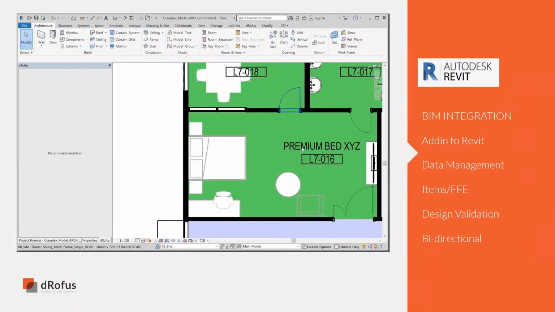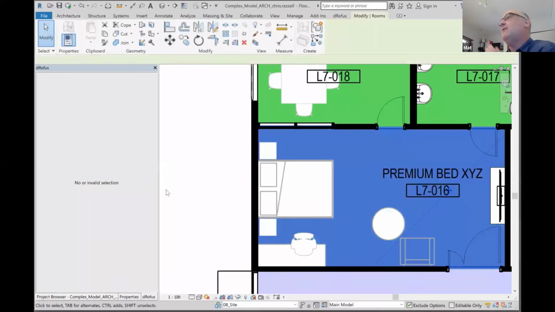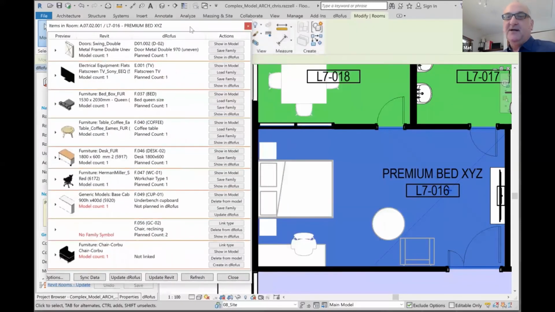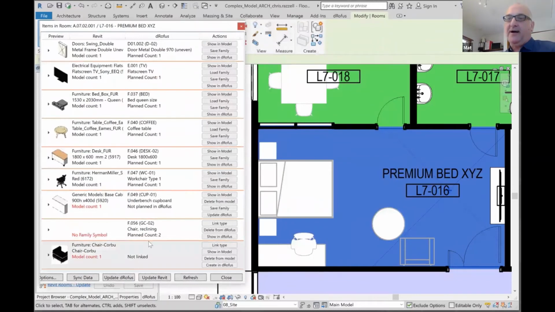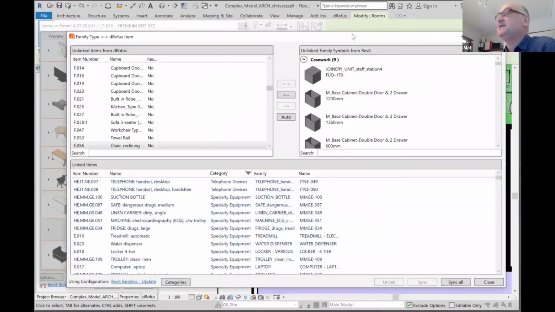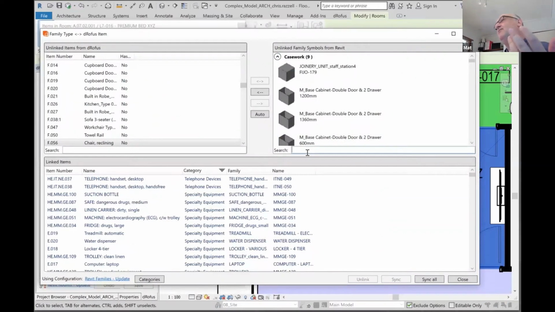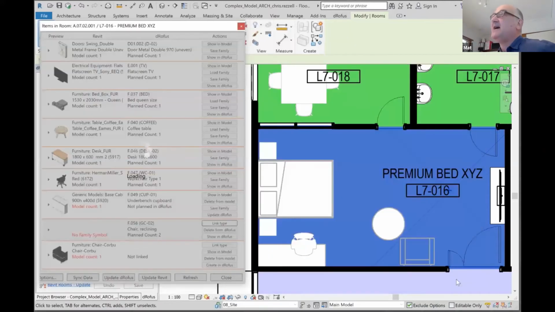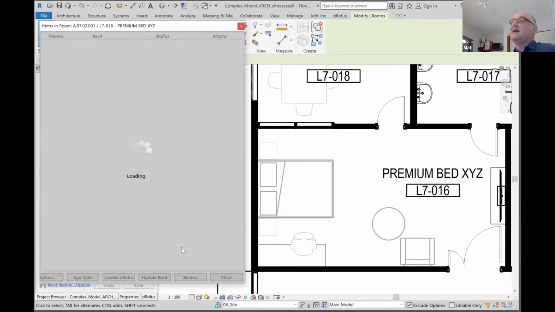What we're going to show you now is how, in that same room, we can look at FF&E. If you think about dRofus, you're recording what's required in terms of furniture, finishes, and services. So the dRofus Revit plugin compares the model and database, highlighting differences. You can see here, we had a room which should have had 2 chairs placed, but there was none. So we can go away and do the search for the chair, and dRofus does the search, finds the chair in dRofus, and we can then connect and link that chair.